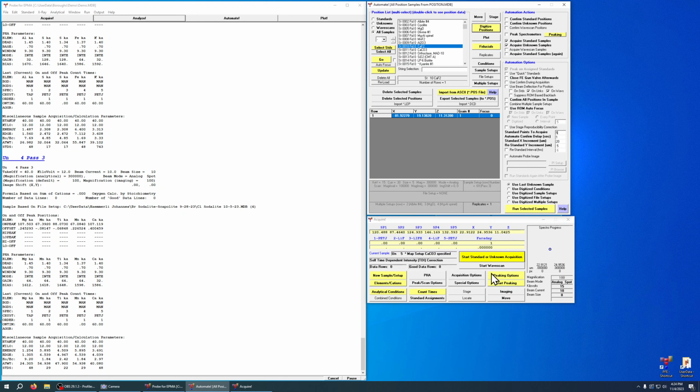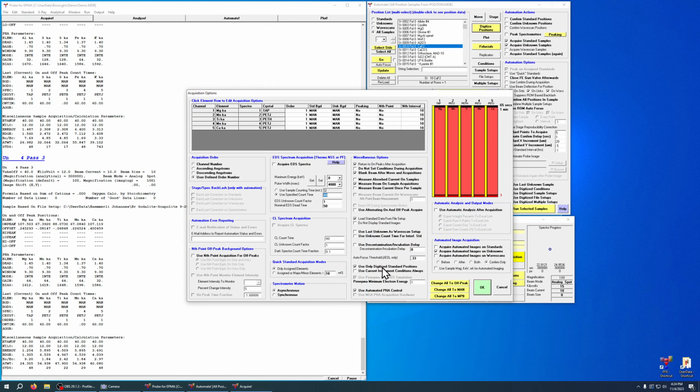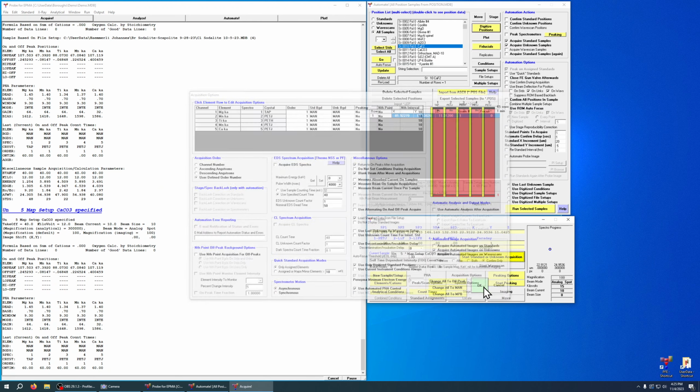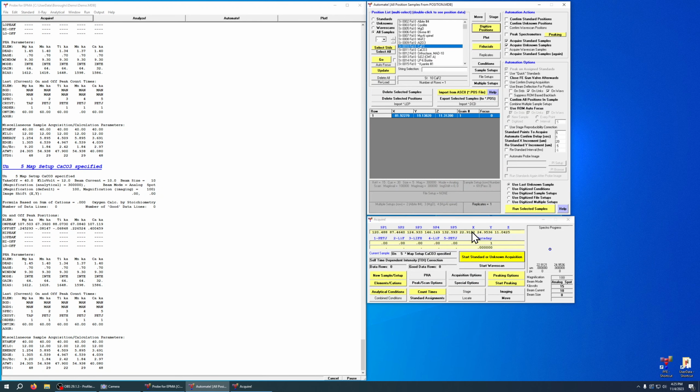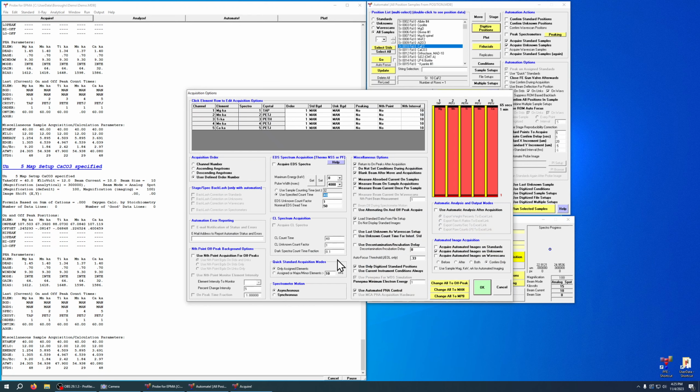There is an option that's kind of a handy feature. If we go to acquire, that you can get to from here, you hit acquire, this window comes up, we go to our acquisition options. We can tell it only use digitized standard positions. So when that box is checked, like I have it here, it will not increment. It will only run if it's got a digitized position. So for instance, in this case, our calcium fluoride standard here, I've told it to run 5, but I only have 1 selected. It's only going to run that one. It will not automatically increment when this option is selected.